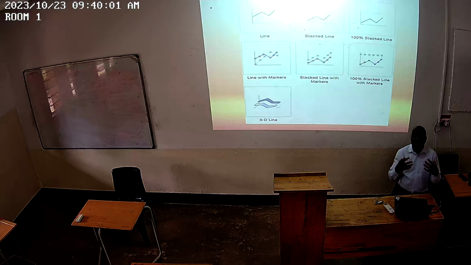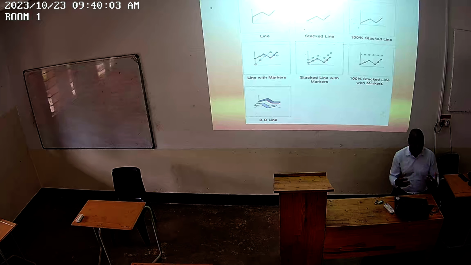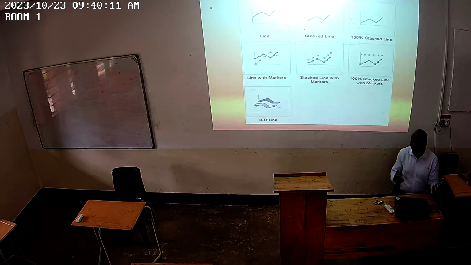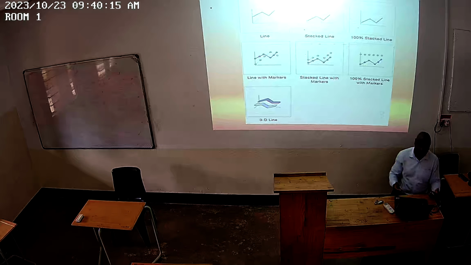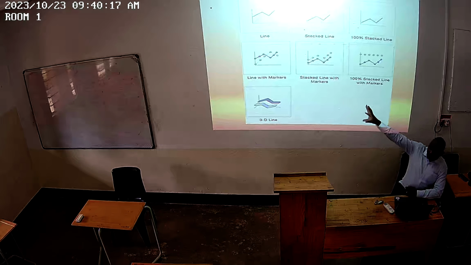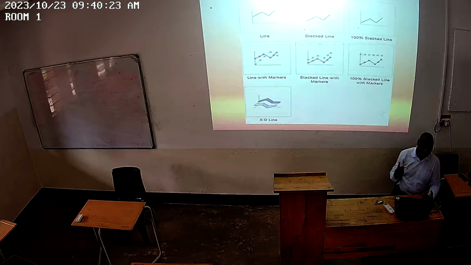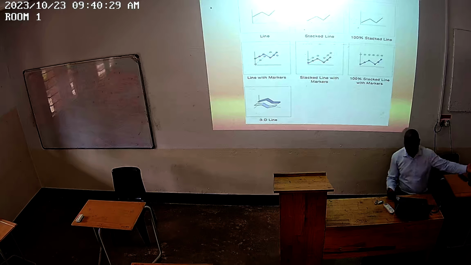And you can see we are looking at a certain pattern of how things will occur. So it depends on the type of data that you have. Is it trying to tell people about a certain trend, a certain pattern of how things work? You can use this for people who are doing geology, supposedly climate change. They will use graphs to explain how the weather pattern has been changing over the years.